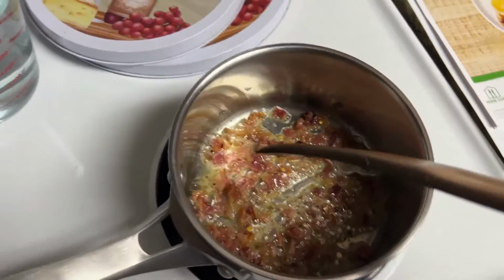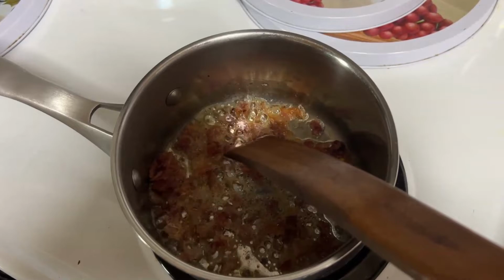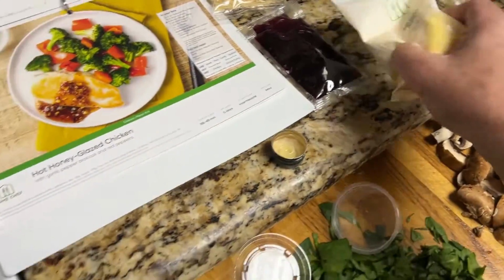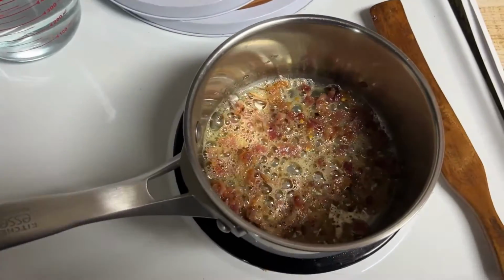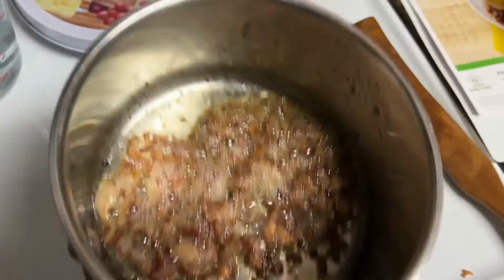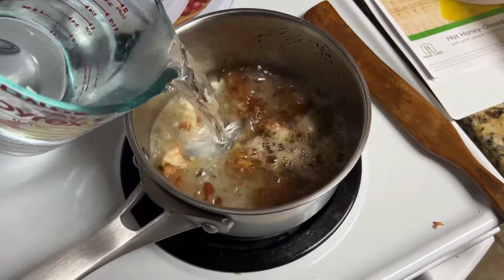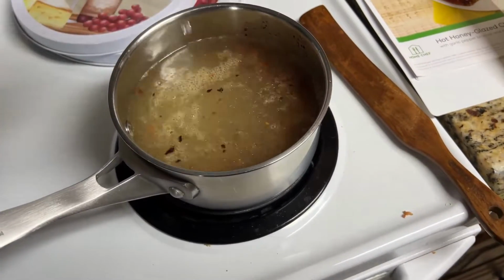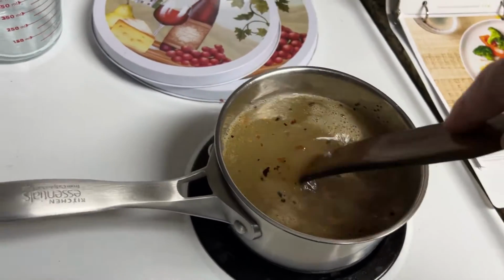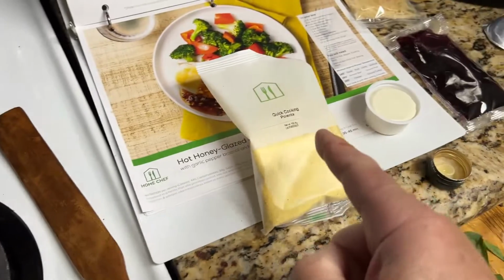All right. So let's see what we got here. So we're crisping up the bacon. Now we're going to add 2 1/4 cups of water, bring to a simmer, and then stir in the polenta. So I really haven't opened the polenta yet, so I should probably open the polenta. I'll be back. Okay, so it looks like this is pretty much done. I'm okay with that. So we're going to add the water in. 2 3/4 cups. Bring that to a simmer. Luckily that fits, or I'd be changing pots. So, put that in there. Then I'm going to add the polenta.